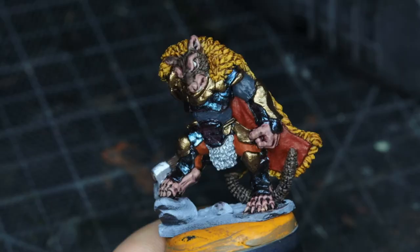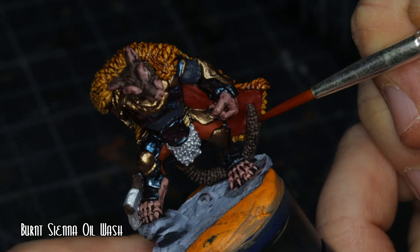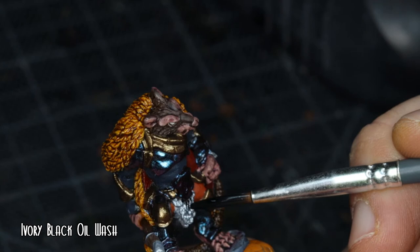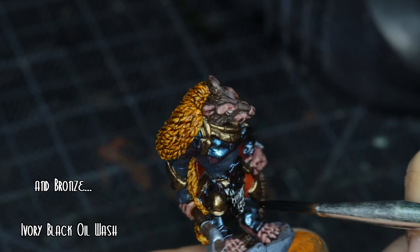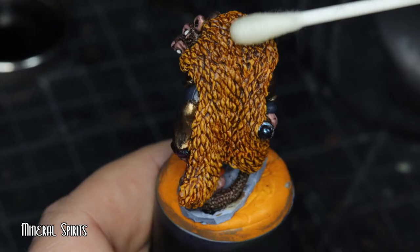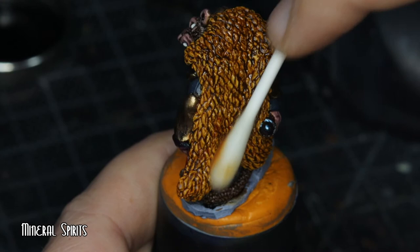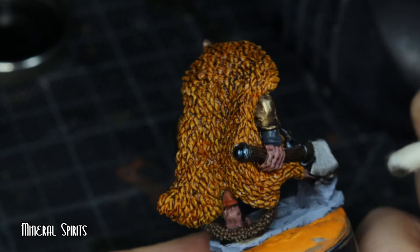This is the first attempt I had at using oil washes. I decided to try and spruce up the cloak a little bit more, but in hindsight I think the colour I chose was too close to how it came out with Agaross Dunes. I went over the silver bits with an ivory black oil wash, which I think came out a lot better — it really added to the aged metal effect. I used mineral spirits to try and clean up the washes, and you can see it coming off on the cotton bud. I either chose a colour that was too similar to what had been put down, or I just didn't leave it long enough. No harm done — the black definitely worked a lot better and added to the bronze armour.